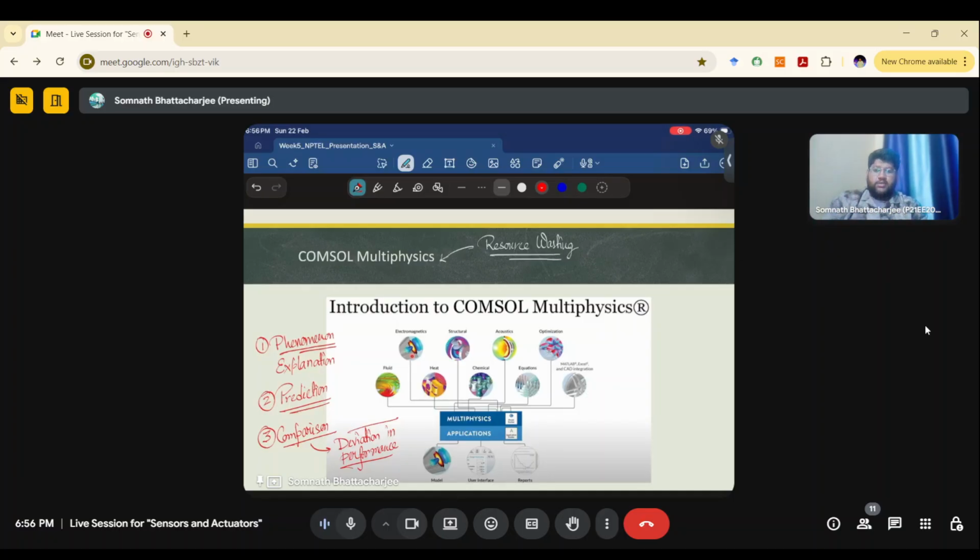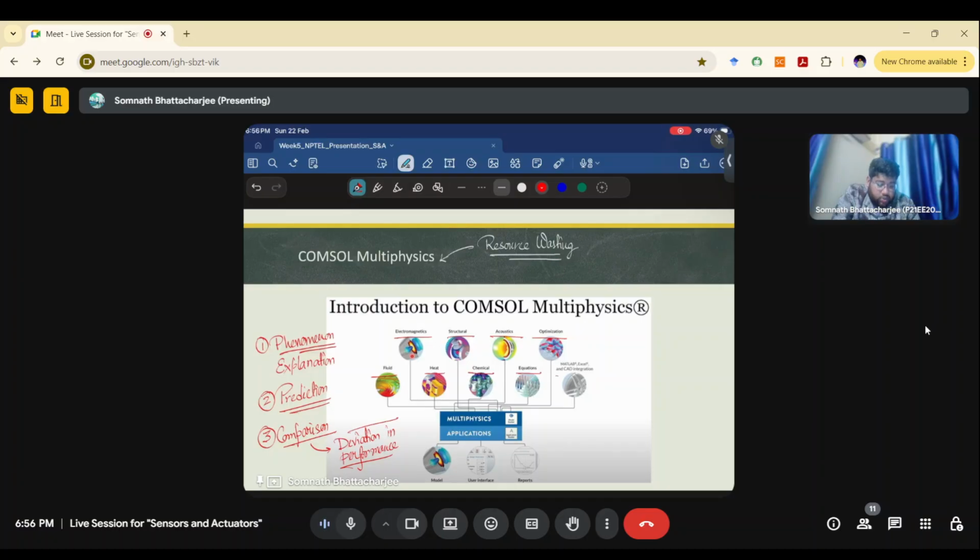So these kinds of things can be done through COMSOL Multiphysics. It can be used for fluids, electromagnetics, heat, structural, chemical, acoustics, equations, and different kinds of optimization. If you are trying to optimize materials, or a specific sensor for a specific use case, you can use this.